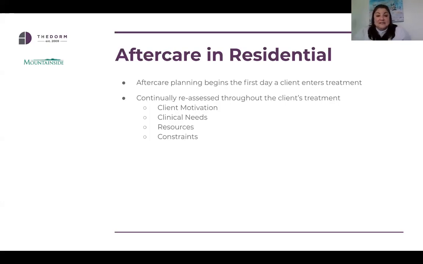And actually in our organization, we ask our clients on their phone screening, what are your plans after whatever service they're looking for? A lot of them say, my goal is just to get there. I'll figure that out later. Some have full 6-month plans. Some families have full 6-month plans that the clients are not aware of.